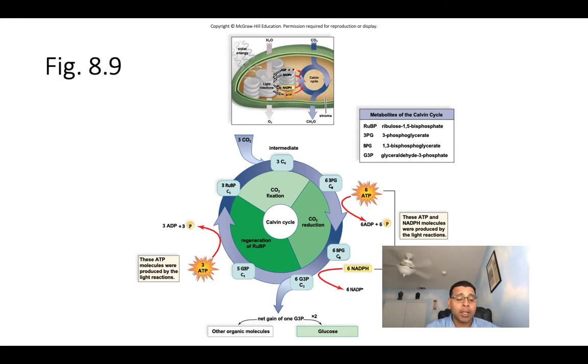I'd like you to notice that the Calvin cycle reactions we see here in figure 8.9 are multiplied by 3 because it takes 3 turns of the Calvin cycle to allow 1 G3P to exit. So for every 3 turns of the Calvin cycle, 5 molecules of G3P are used to reform 3 molecules of RuBP, and the cycle continues. Notice that 5 times 3, which is the carbons in G3P, is going to be equal to 3 times 5, which is the carbons in RuBP.